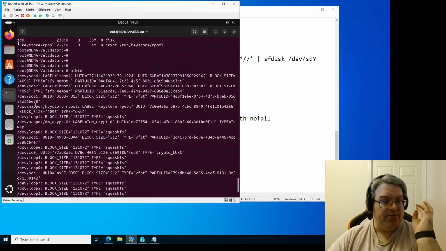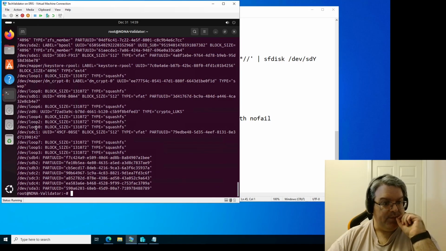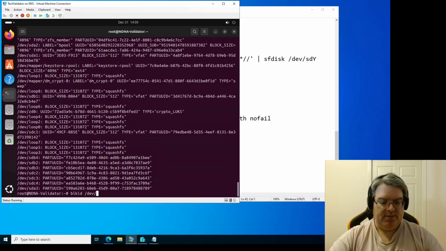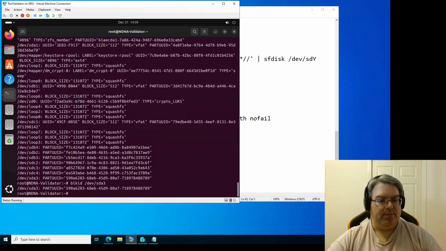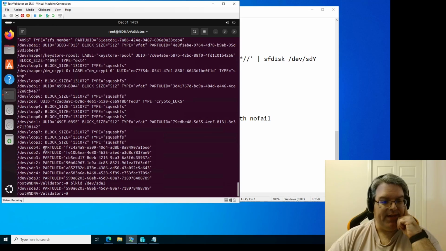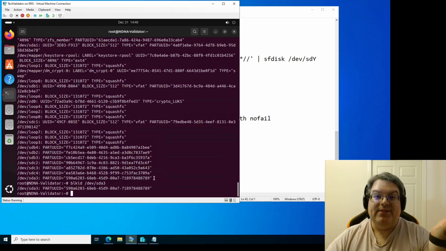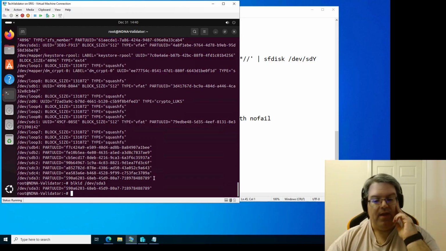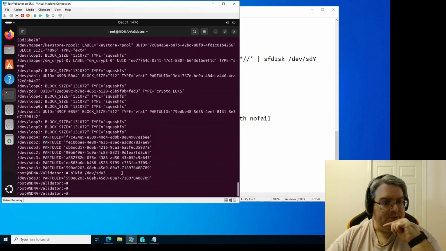And so if I look through here for SDA3, you know what? SDA3. There we go. SDA3 is 590A, etc., which is exactly what, oh, it was at the very bottom. Look at that. Found it. See, even an experienced system administrator sometimes just has a blank moment where you can't see what's under your very own nose. All right, so I'm going to want SDB3, which is this partition UUID.